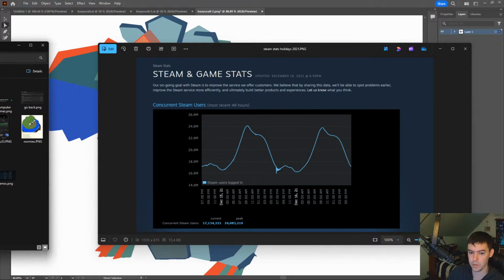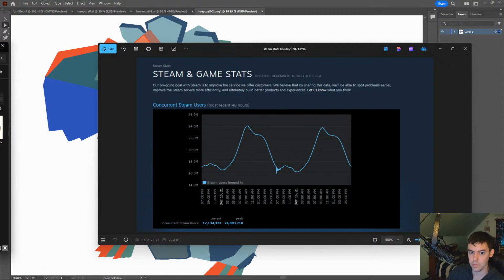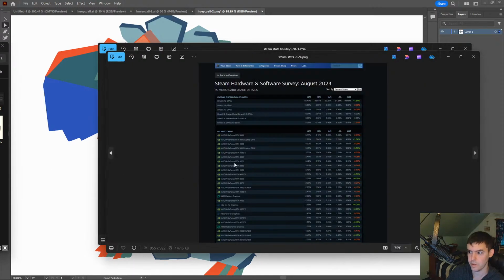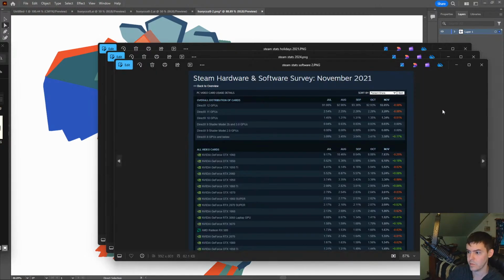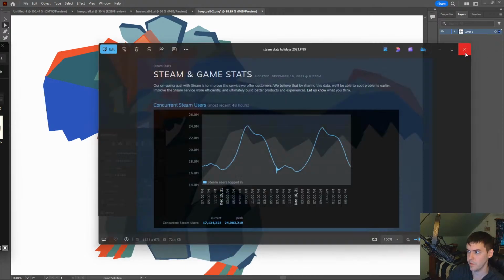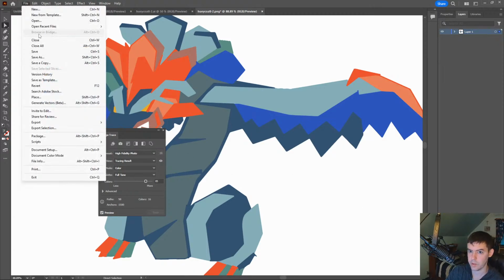All right, and then here is the Steam stats, you could Google it now. It's at 36 million, right? 3 years. And then I have the NVIDIAs that they used in 2021 and 2024. That's how it's changed. I uniquely know about all this kind of stuff.